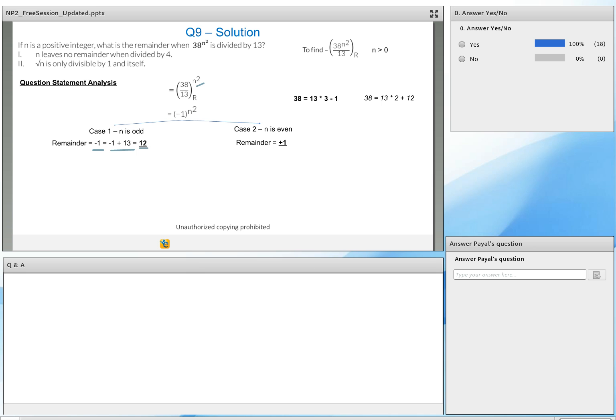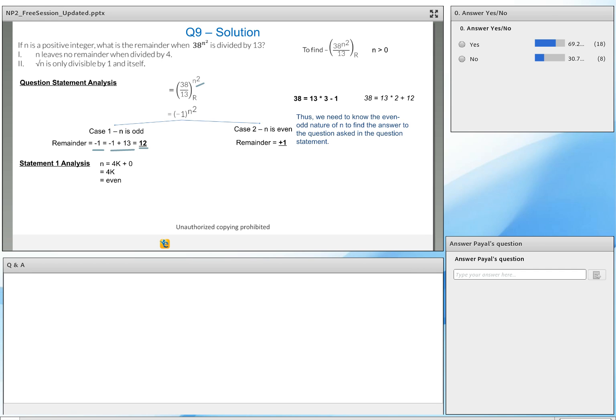So now what you need to find out is whether n is even or odd. That is what you need to find out from the question statement to answer the question, right? Now, how many of you were able to arrive at this analysis of the question statement, that what you need to find out is whether n is even or odd? Good. Now, for those of you who were not able to arrive at that, there was some mistake in how you processed this information. So again, I hope that you are able to understand that now.